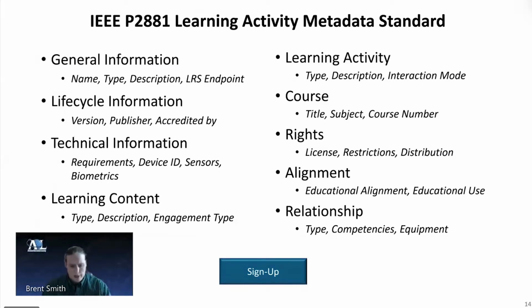One of the biggest changes that we made was we took the category that was previously called educational information, and we broke that down into learning content, learning activities, and courses. The whole idea there is to look at what's the granularity that we have in reporting. LOM looked at a course as pretty much one entity, and it had one little type of aggregation that you could kind of start to denote inside of that standard. We took a different approach.